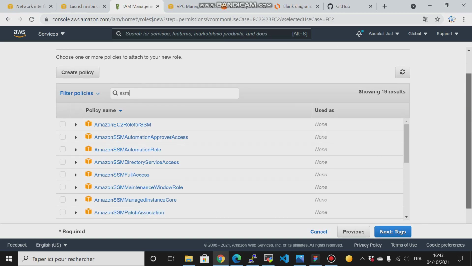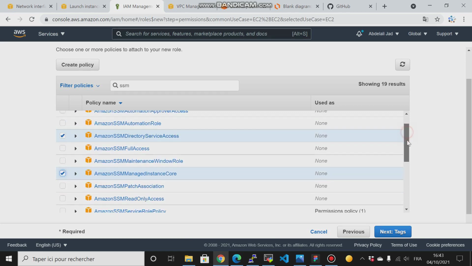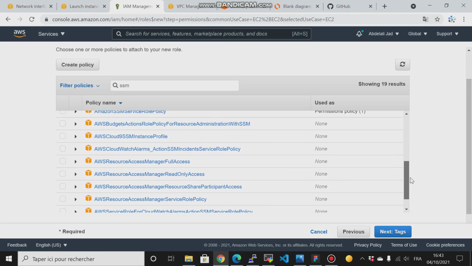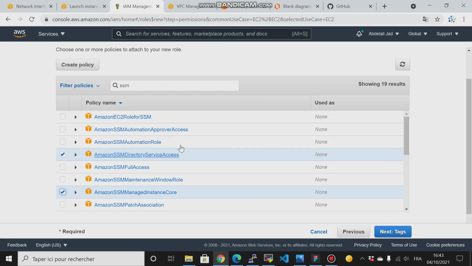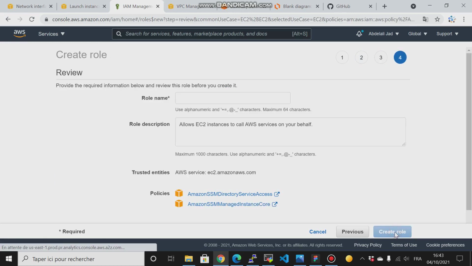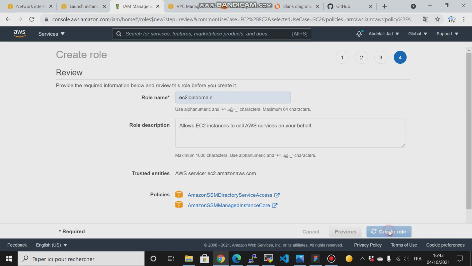Then here I scroll down and they have the SSM directory service access and then managed instance core. So make sure to select these two permissions. Then next, tag, review, and I will call it EC2 join domain. Then I will create that role.